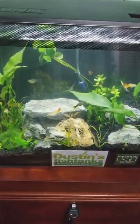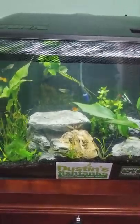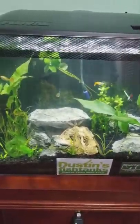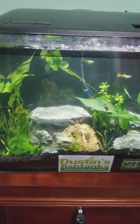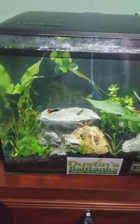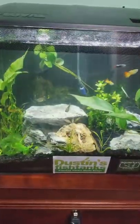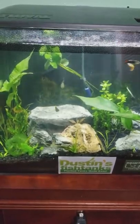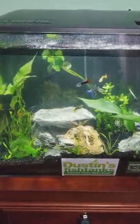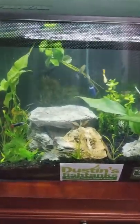Hello, this is the famous Aquarius coming onto the scene with a new update of my 15-gallon fluval flex tank setup. As you can see, the fish are running around pretty good. I have guppies in there along with some red shrimp, and I threw a couple of snails in there yesterday. I just want to give you a quick tour of what I did with the setup of this tank.